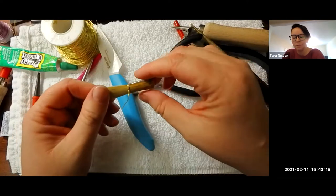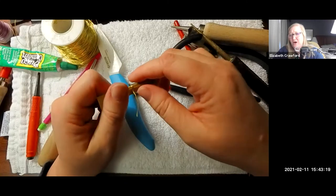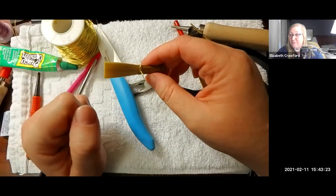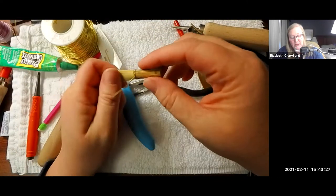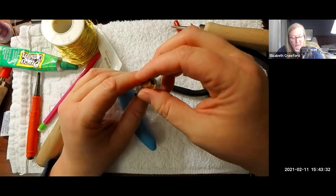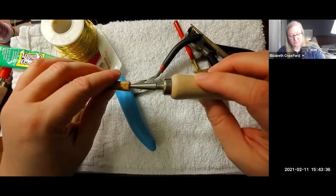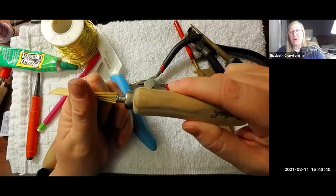Thank you. Absolutely. I've also tried to cheat the process. I'm like, I'll just go ahead and make all six scores right off. And it cracked into the blade. And so I was like, well, that's why Giorgio taught it the way he did. Okay. So now that you've put those other two scores into the middle section, now we're ready to put it back on that forming mandrel. And it's just going to open up like a flower.